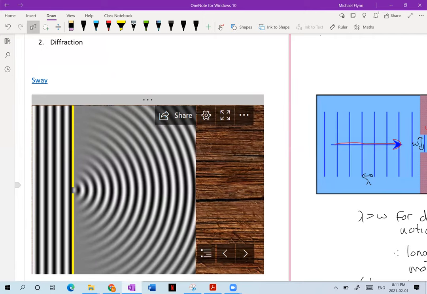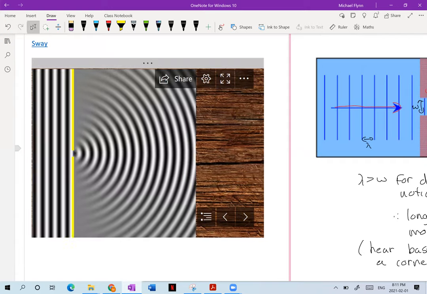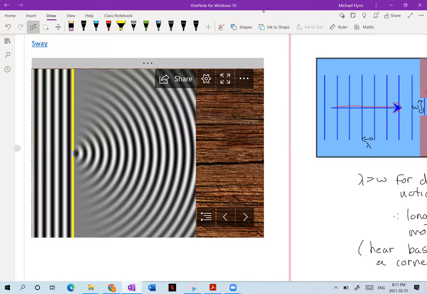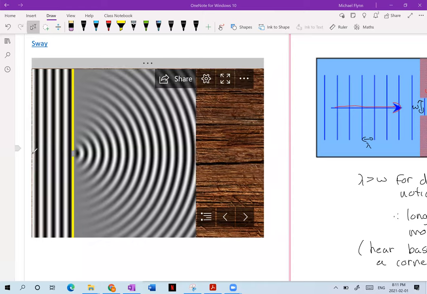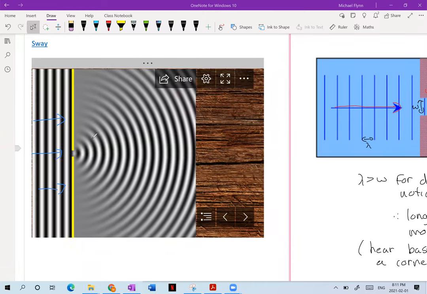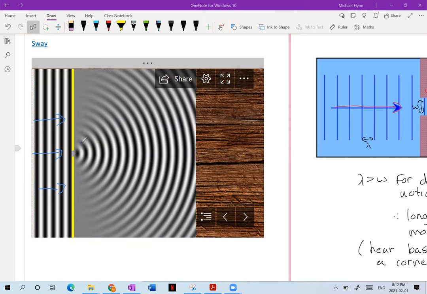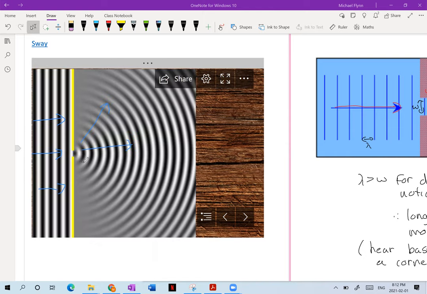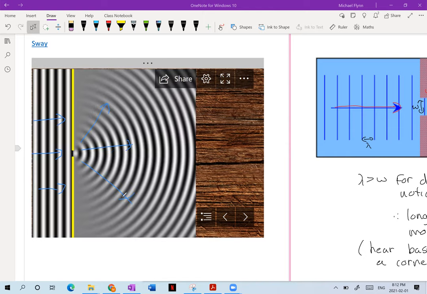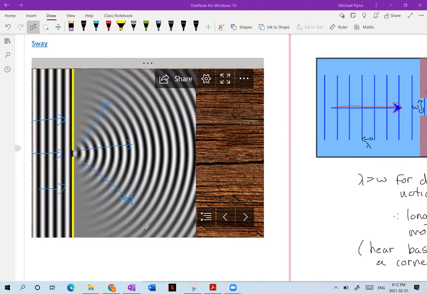So this is diffraction. So here we see waves, okay? They're approaching here on one side, they're straight waves. So let me annotate again. So here you're seeing straight waves traveling in this direction on that side, and they're hitting this yellow wall, but there is a small opening. They don't show the reflected waves, by the way, because then it gets complicated. But there's a small opening in the wall. What happens is the waves actually start looking like circular ripples. And they actually bend around the corner, okay?